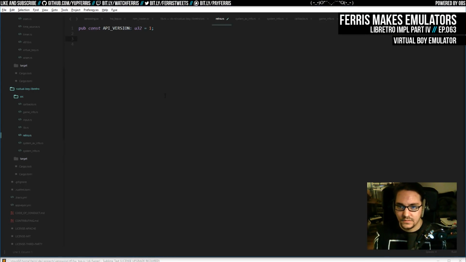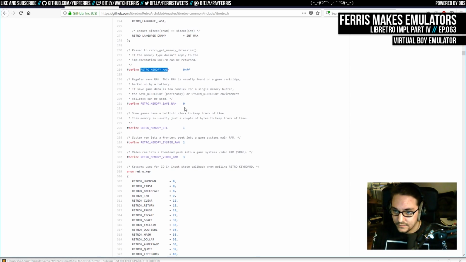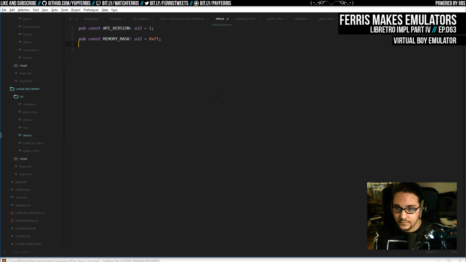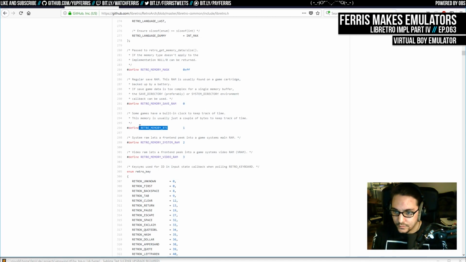Probably want this too. Now, I don't prefix these with retro in this particular module because it's already called retro. So that's kind of neat. Write them in hex because I'm cool.